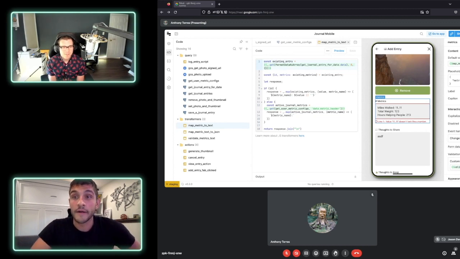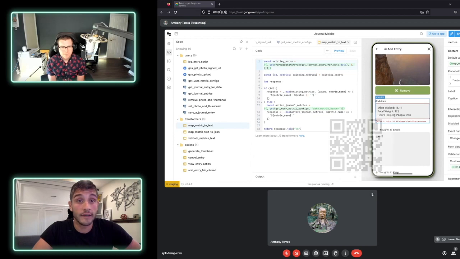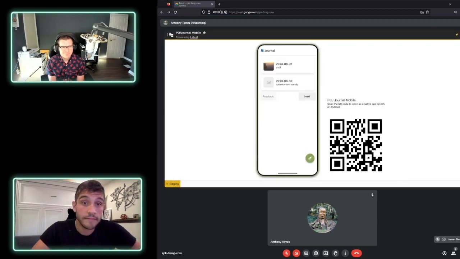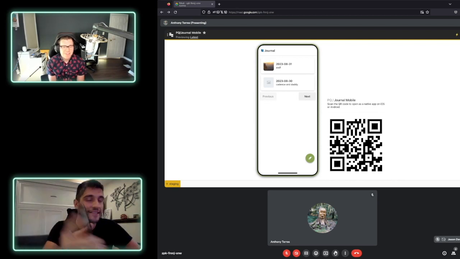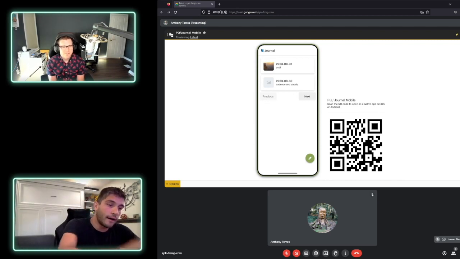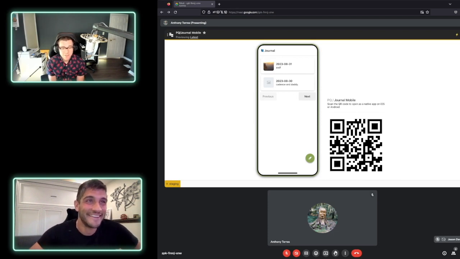Right. And then I don't know how hard this would be to do not using Retool. But if I actually wanted this now on my phone, I literally just scan a QR code, click Retool, and then just 1 second, and it's like, there it is. So it's kind of hard to see. Oh, it's all washed out, but yeah, you get the idea. So show me a faster way to write a mobile app than that. I don't know. Yeah, that's really cool.